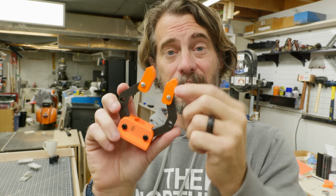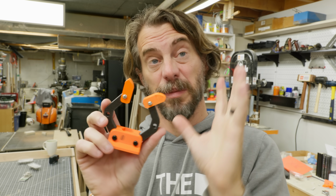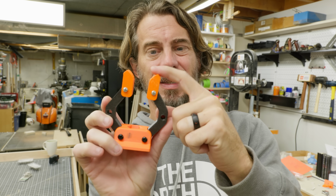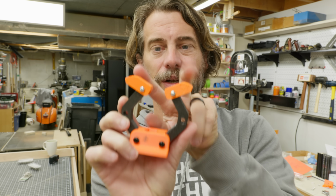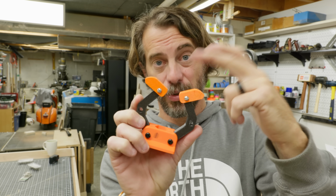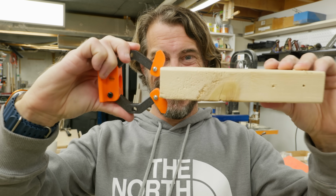I ended up printing these pieces out of a flexible material because I figured that'll let them move a little bit more, let them grip a little bit more, and I don't know if it's actually necessary, but the bigger problem is the fact that they can move too far. When they are all the way out like that, I think the angle is too much to be able to grab around a joist. Like imagine this is the joist, and you go like that, it's not gonna work.